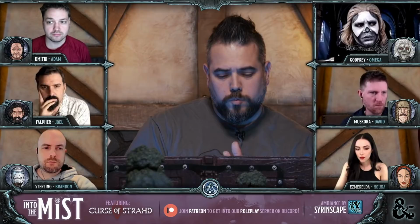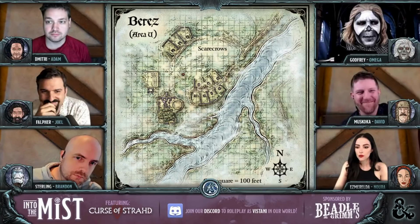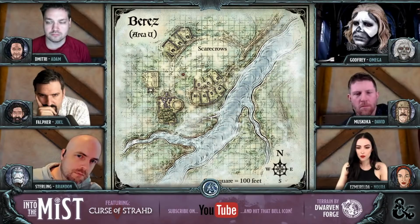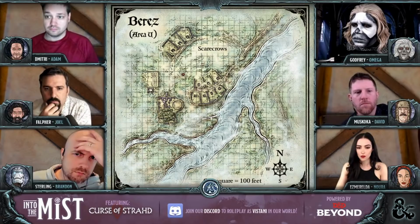Yep. To get a better look, here's what you see. Julian's got a map of the area. I'm the map. So the river heads south. Cottages are at the end of that road there, and then you can see the mansion to the southwest. Church to the west of that. Some more cottages to the north. Where are we exactly on this map? You are on the north end of that cluster of cottages. So just at the mouth of the cottages there. Okay. On the west side of the river.